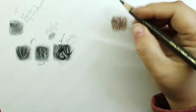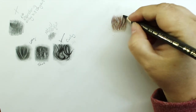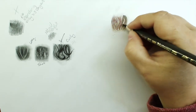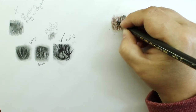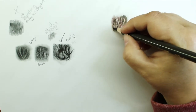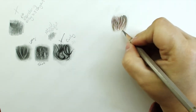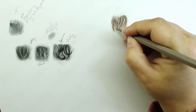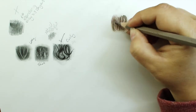But once you get over the fear of going dark on fur as well, that's another common mistake, is people don't go dark enough. They're really, really worried that they're going to ruin their whole picture. Yes, there are things that are not recoverable if you completely mess it up, but going dark is not an issue. Erasers were invented for a reason, and this is one of them. So the one I use, the Tombow Mono, is a very hard plastic eraser, so it works really, really well. Once you get layering and layering and layering, yes, it gets harder to erase, but you can still take it away enough that it's not as dark as it was previously.